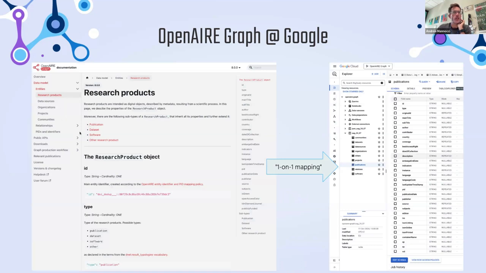So, the documentation that you can see online and the schema of the tables that you will see on Google Cloud have basically a one-to-one mapping. In some cases, some fields have been made more user-friendly, so rather than going into a JSON column, there will already be columns ready to be used. But it's pretty much one-to-one: what you see in the documentation can be found as a column on BigQuery.